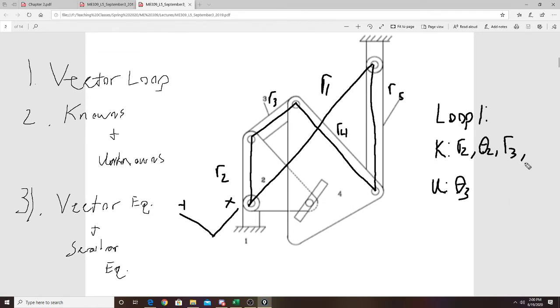I agree with you. Let's go with R4. R4, is that known? Let me get rid of this. Yes, correct. R4 is known. It is known, as the Dothraki would say. Anyone who likes Game of Thrones. Anyway, so R4, known. Theta 4, is theta 4 known? At all times.